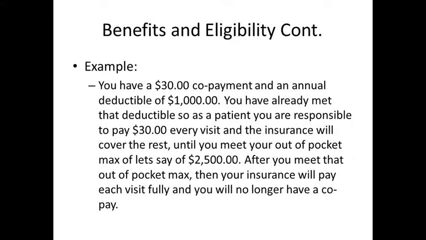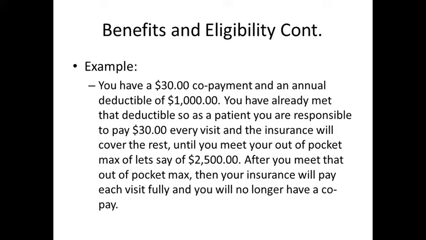Another example. So let's say you have a $30 copayment and an annual deductible of $1,000. Now keep that in mind, an annual deductible of $1,000. That means that every year that $1,000 deductible or out-of-pocket will restart in the new year. So in your office, you want to make sure that in the beginning of the new year, whatever active patients you do have, you check for benefits and eligibility again, because that deductible might have started all over again. So some of the patients that are only paying their copayment or their co-insurance might have to pay the full amount, until they reach their deductible once again for the new year.